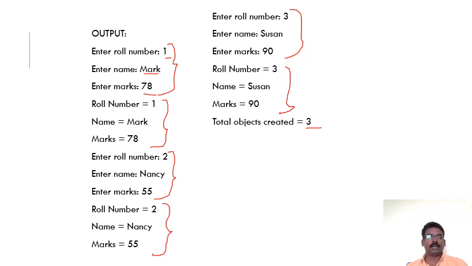For example, if we create one more object, then the object count will be incremented, and from that we can tell that 4 objects are created. As I said earlier, there is no special function to count the number of objects created. In this program, we have coded it in such a way that once the object is created, the constructor runs, and inside the constructor a static member is accessed. Here the static member is object count, and it updates the value in the object count.